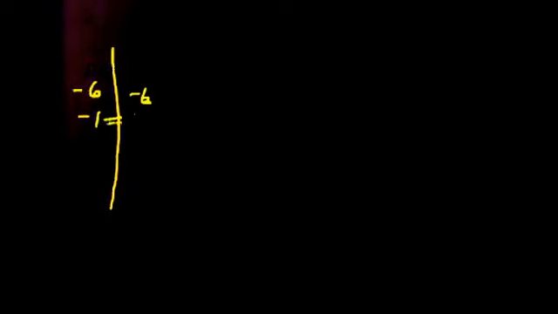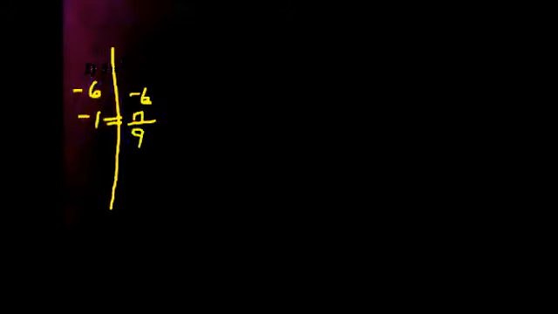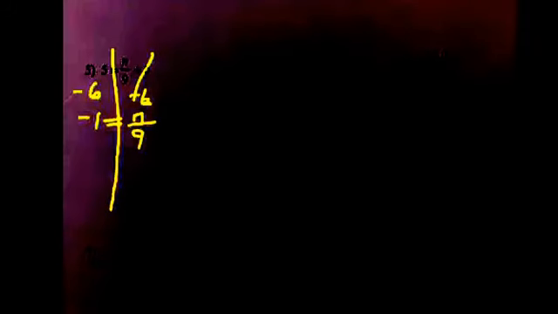5 equals n divided by 9 plus 6. I'm going to go ahead and draw in my center line there. And n is on the right side. So we have n divided by 9 plus 6. The constant plus 6 is what I'm going to focus on. Undoing that first, it's adding 6, so I'm going to subtract 6 on both sides. 5 minus 6 is negative 1 equals n divided by 9. This positive 6 and negative 6 will cancel out.